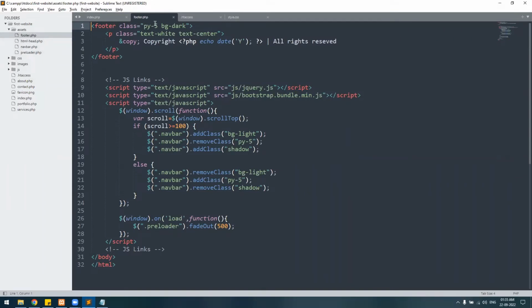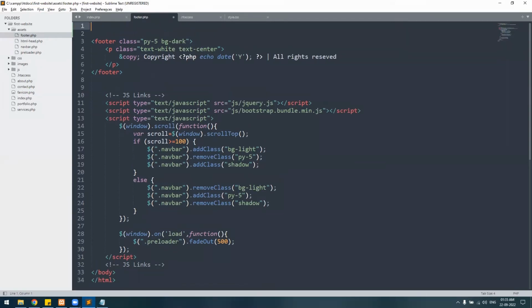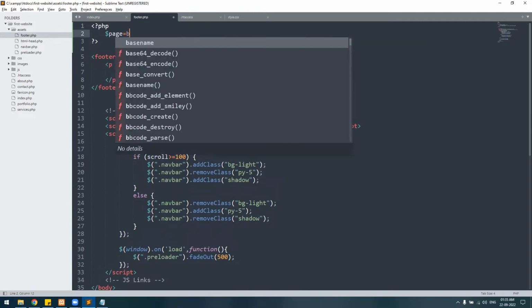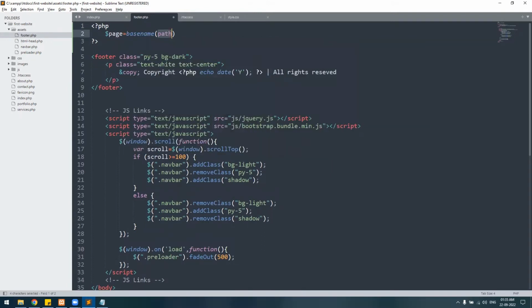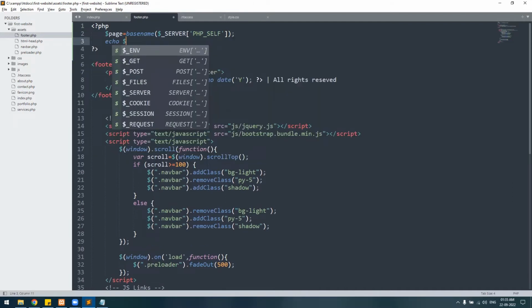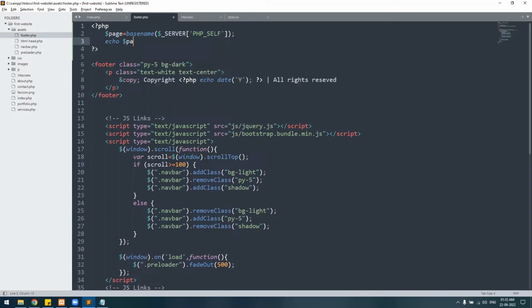Here again, we will take a variable inside our PHP tag. Let's say we take the variable page is equal to basename of dollar underscore SERVER PHP_SELF. And let's print the value of page.